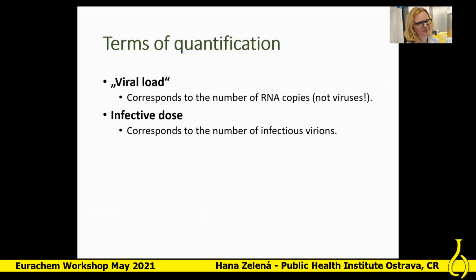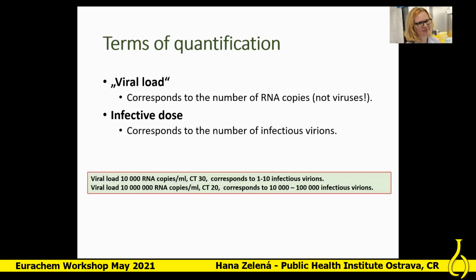So next slide, please. Then it is also important to know the terms which are commonly used for quantification of viruses or RNA copies. Quite often you can hear the term so-called viral load. One can think that it means the number of viruses, but in fact, the viral load means that it is the number of RNA copies, not the viruses.